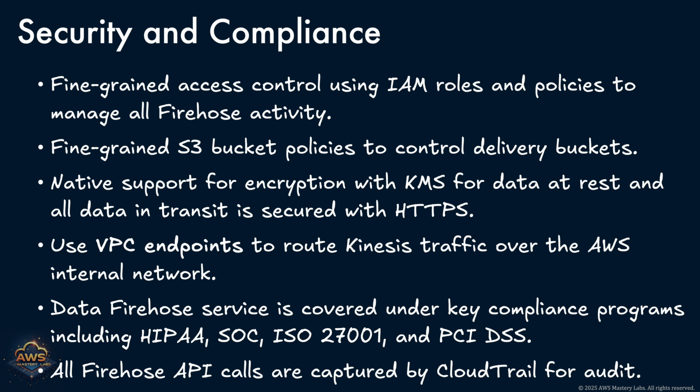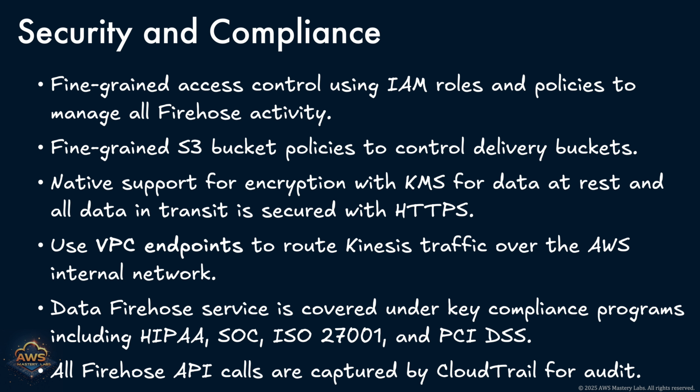Access to Firehose resources is tightly controlled through AWS Identity and Access Management. This allows you to define precise, role-based policies that govern who can create, update, or delete delivery streams, invoke transformation functions, or access the data in its destination. For even greater isolation and protection, Firehose supports virtual private cloud integration. This means Firehose can deliver data directly to destinations inside your VPC, such as Amazon S3 buckets or Redshift clusters, without exposing traffic to the public internet.